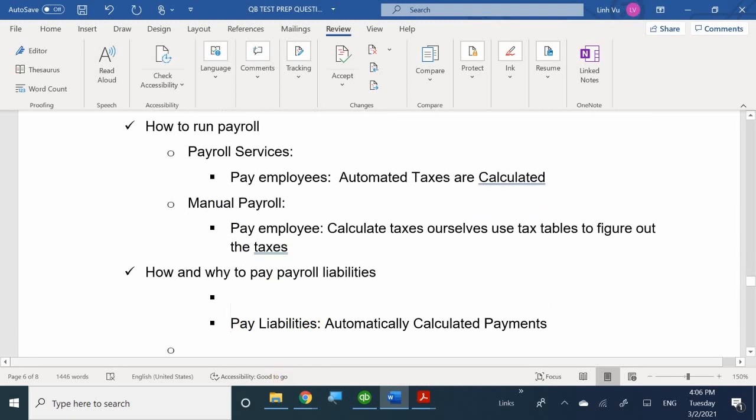So in this case, I'm going to write a note here that both payroll services and manual payroll.